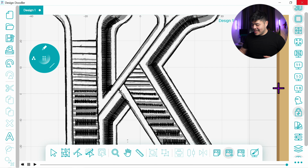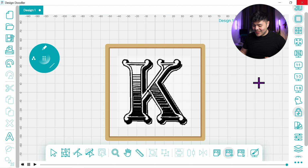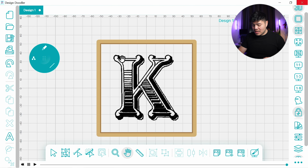The K is done. Let's go back to 1-to-1 and check it out. I'm gonna remove that image, and that is what the K looks like. Of course, we can go in and fix all of these little knickknacks, but I'm dying to see what this looks like embroidered, and I can't wait to show you guys.